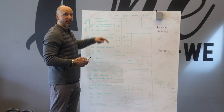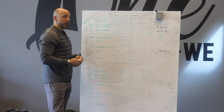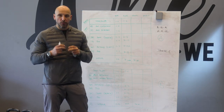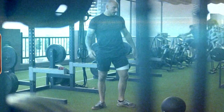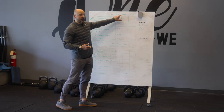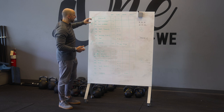Usually what we do in this area is kind of superset it. Do something upper body power and then do something lower body as well, right? So we're working on different things like elasticity. It might be things that are more plyometric in nature, or things like power, dead stop scoop tosses, wall throws from the get-go, dumbbell squat jumps with a pause, right? You can do a lot of different things here, but in the template, we're gonna do about 3 to 6 sets of some speed and power stuff with pretty much everybody.